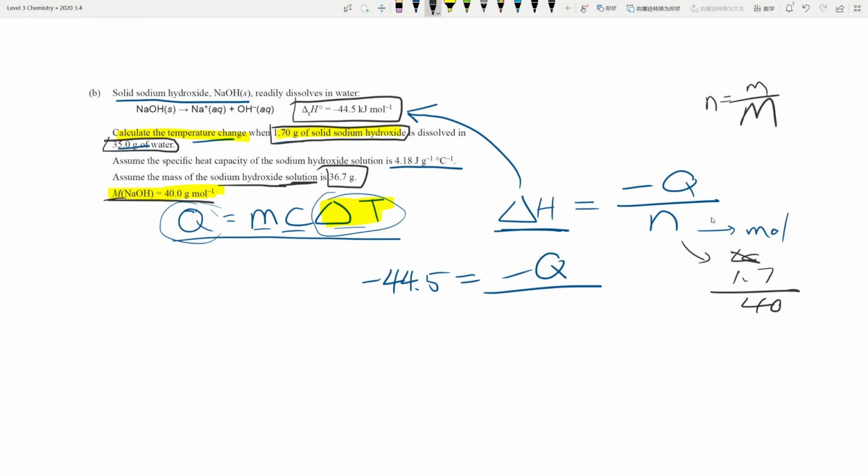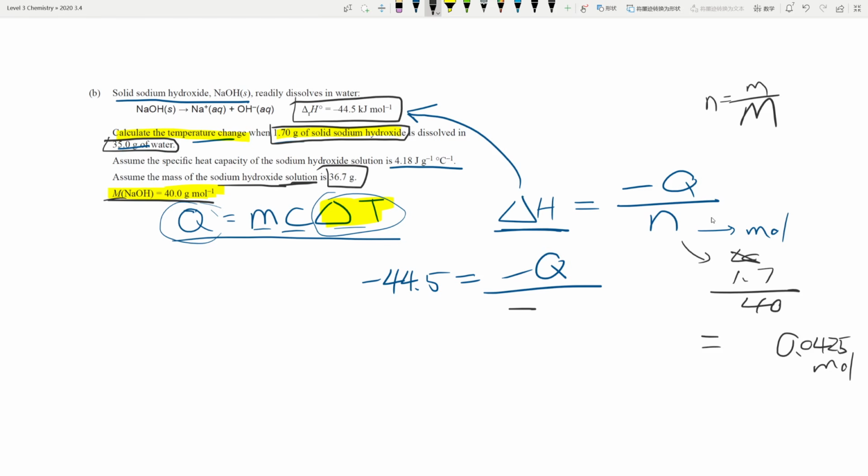Just being very pragmatic, hopefully so you can do well in the exam: whenever we give you the molar mass, find the grams, divide by the molar mass, and you get one step of the calculation correct, and normally you get something. One step of calculation gives you one achieved tick, and you normally need about 8 or 9 to pass. So that's 12.5% right there. Okay, so 1.7 divided by 40 is going to be 0.0425 moles.